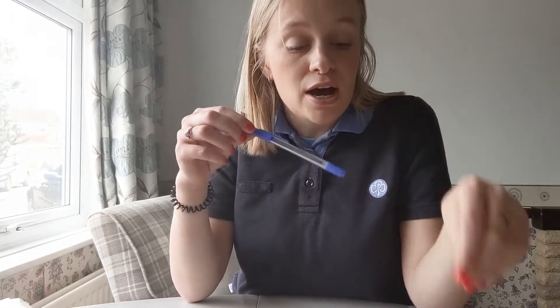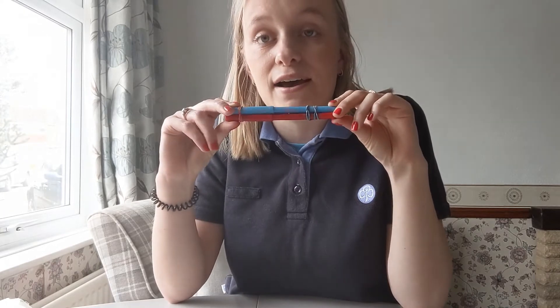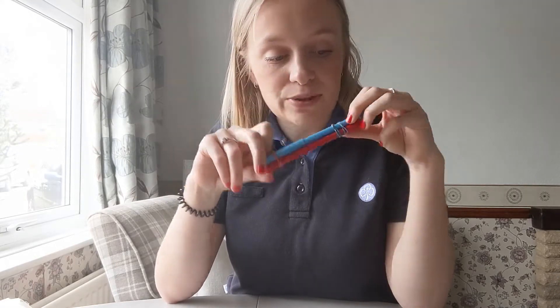That's another suggestion. And one of the last ones — people might not have food around, so you can always use things like pens, felt tips. Pencils are a good one because they're a bit longer and a bit less difficult, but I didn't have any to hand, so I've just used pens and felt tips around the house. One thing I found that I really wanted to try out was a mini catapult. I'm just going to show you how to build that now. These are made with elastic bands, which is a great option if you are not wanting to do loads of string and tying and knots.